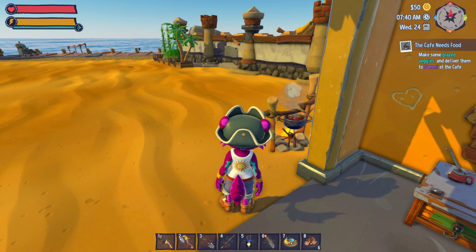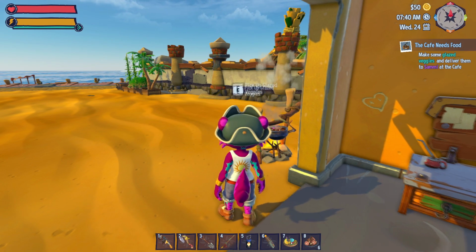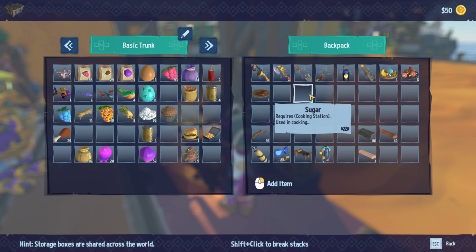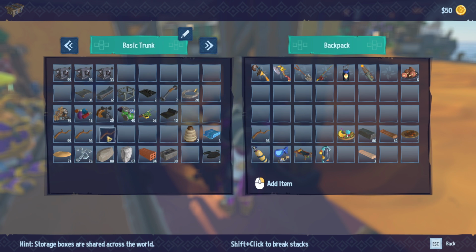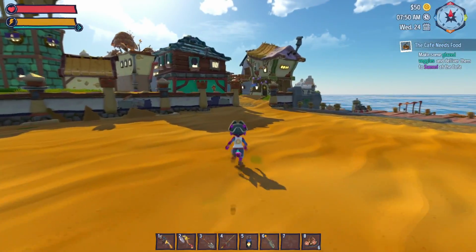Yep, yep. Thank you. Okay. And let's put you away. So we have the glazed veggies. We have the fruit salad. Nice. Yep, let's put you in there. Cool. Okay, I think that was that.